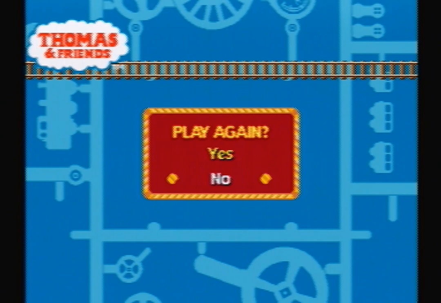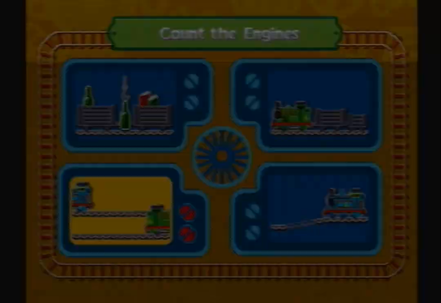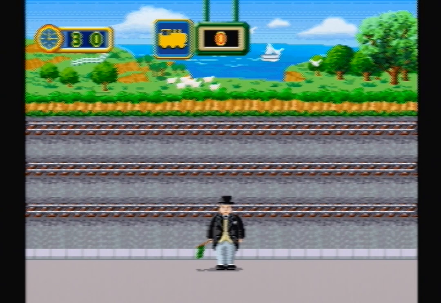Play again? No. Which game do you want to play? Count the engines. Press enter to count. Let's count how many engines have passed through the station. Press enter to count. 3, 2, 1, go. 1, 2, 3.